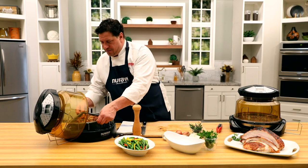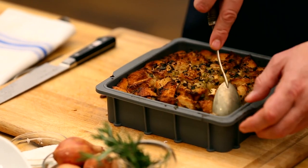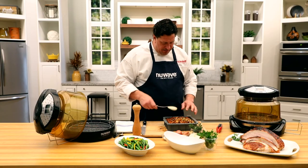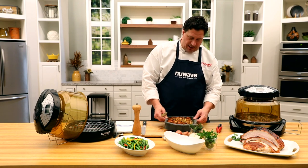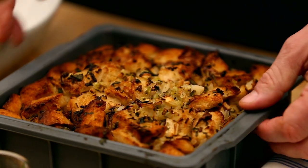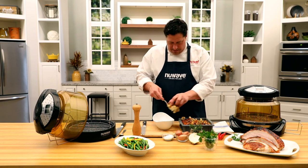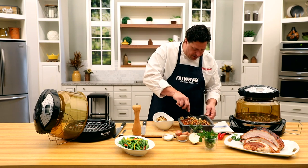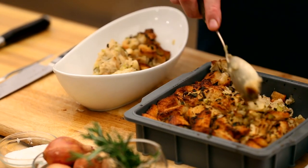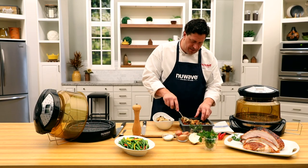But I like stuffing. Our silicone pan, and you're gonna see something very amazing right now. This is our bakeware. Look at that. I don't know if you can see that, guys, but nothing stuck to it. So I could actually serve it right in here, but I like to dress it up a little bit. If you're not worried about the caramelized part, you can actually even just serve these with your turkey and put them in like this. But I want you to see down here, nothing stuck to it. I have so many of these at home because, well, I work here so I can get them. But you guys can order the bakeware right through one of our websites.